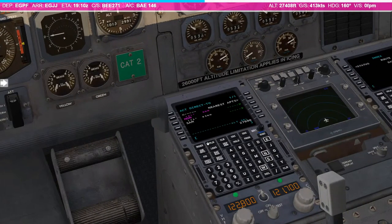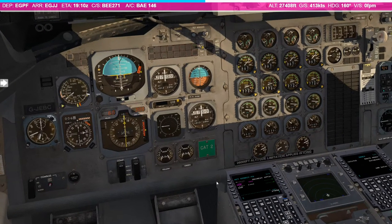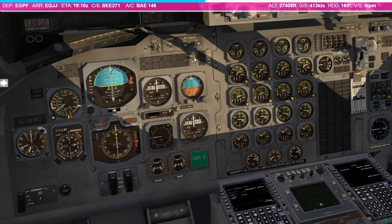But like I say, the custom FMC is on the way. I think it's not meant to be more than a couple of months after release. And it'll be free of charge, so those of you who have it already. So let's leave that in normal nav.